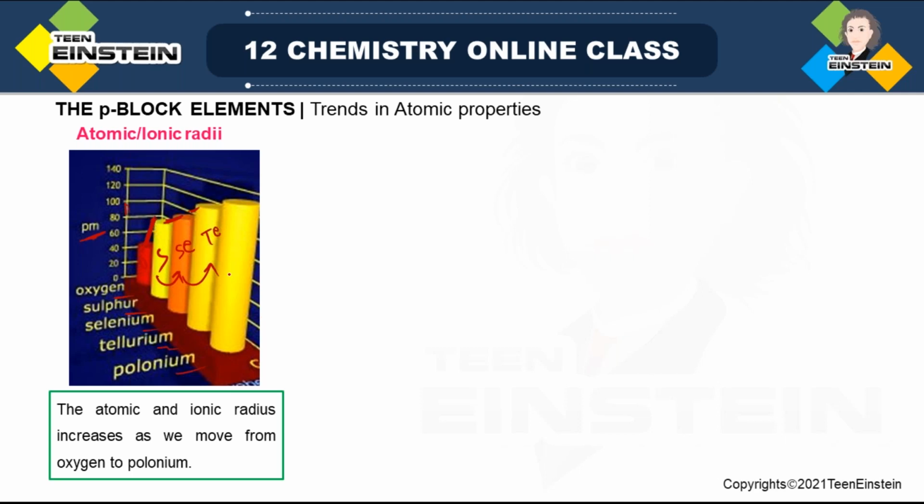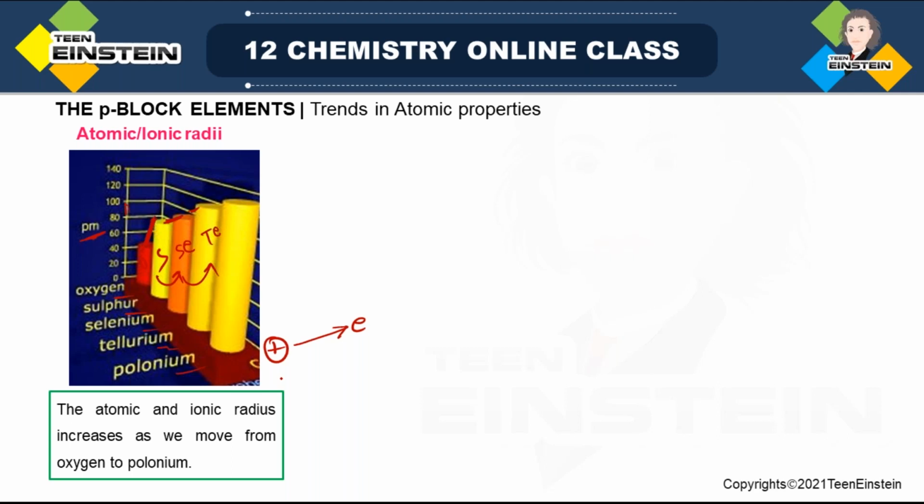added. But now you have addition of 3d electron also. And we know d electrons, not 3d only, 3d, 4d, d electrons are having poor screening property. That means the positive charge of nucleus for the outermost electron, because of poor screening property, this attraction will be very high. As a result, the size of the atom or ion will reduce. Okay, so this is the opposing effect. But this is the effect for which size should decrease. But there is another opposing effect, that is extra valence shell addition, for which size should increase.